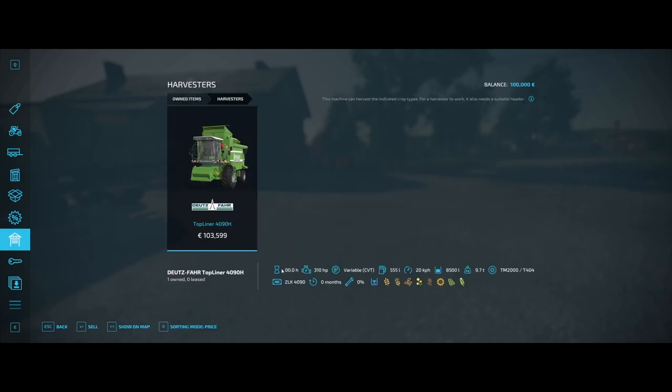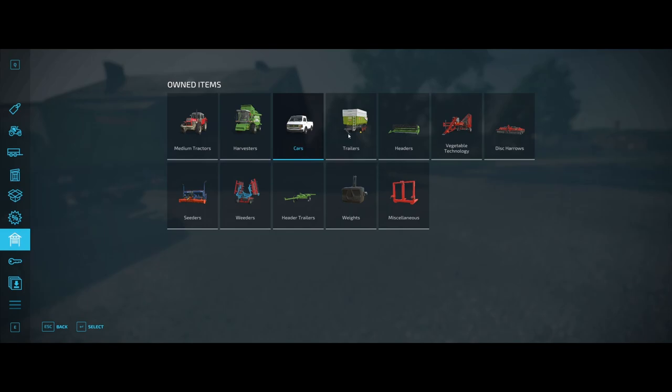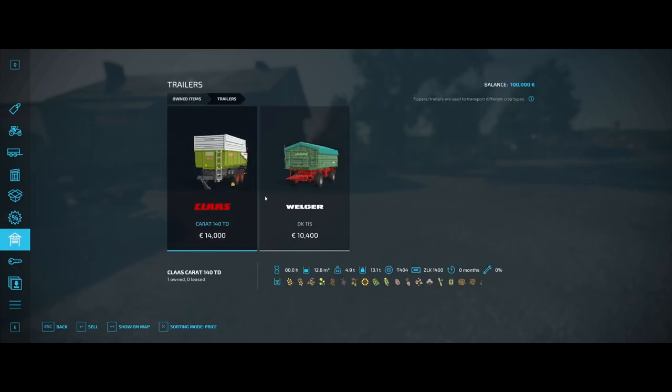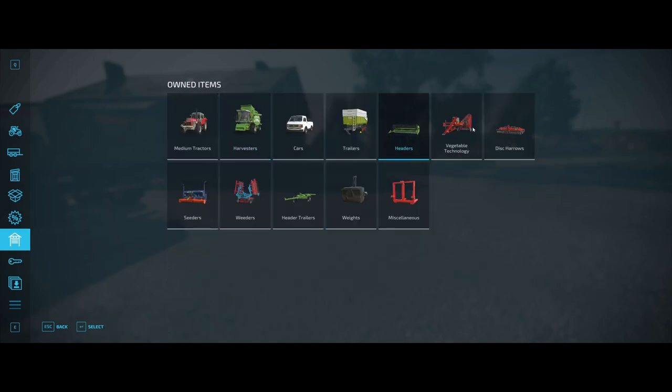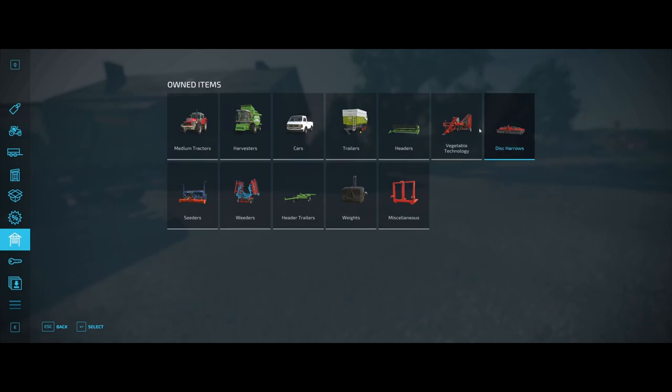It's pretty nice. We have the basic tools for our harvester, obviously the pickup truck, two trailers actually. This one with quite a big capacity and a smaller one. We have the header for the harvester. We have the new planter for the new crops, carrots, parsnip, and beetroot. And we have the harvester to harvest the new crops.